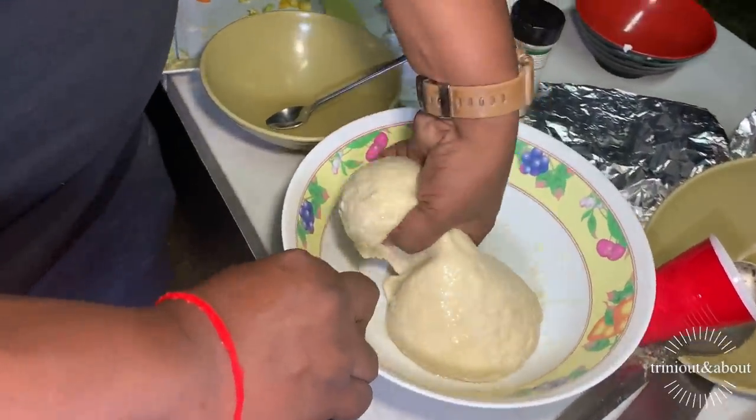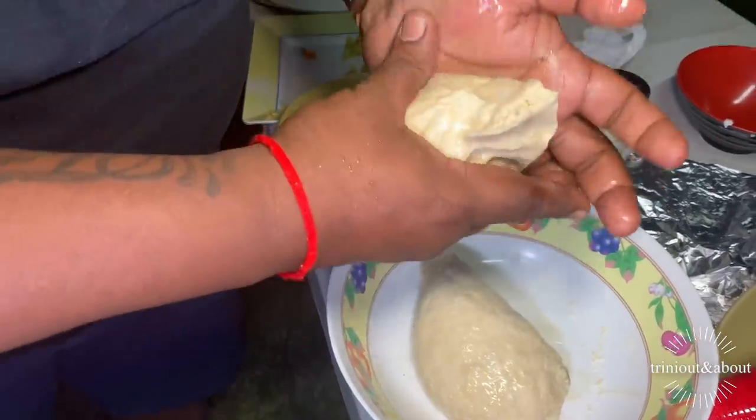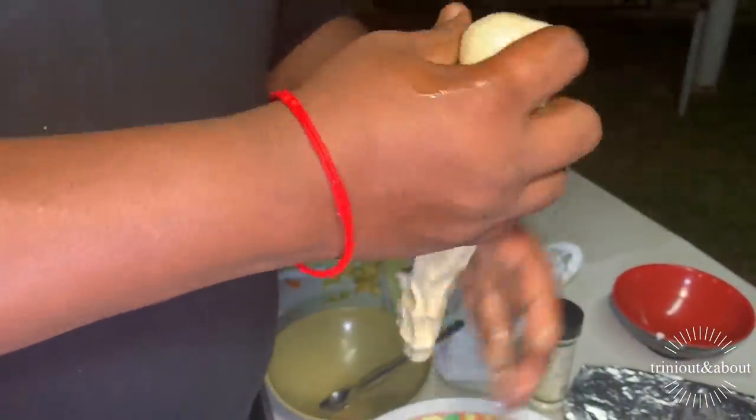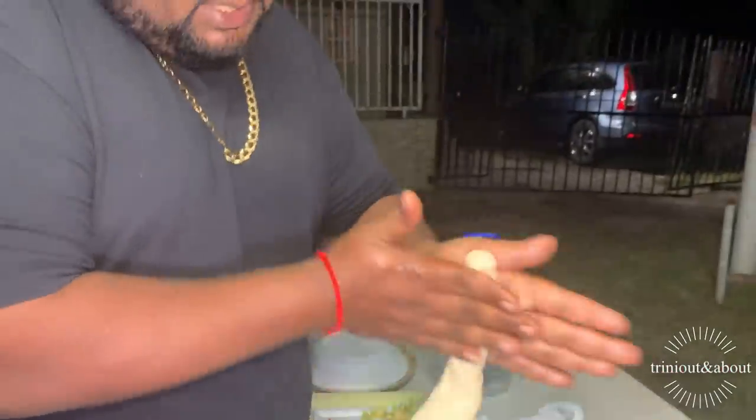Right, so this is the flour. Mama needed the flour for me, so the flour was hard. Yes, I like hard flour for dumplings. Right, so I was going to do the pinch dumpling. My brother-in-law Mukesh said to do some finger dumplings, so we're going to do finger dumplings. I'll show you how, let's do it.